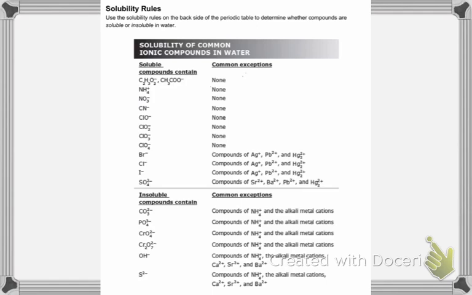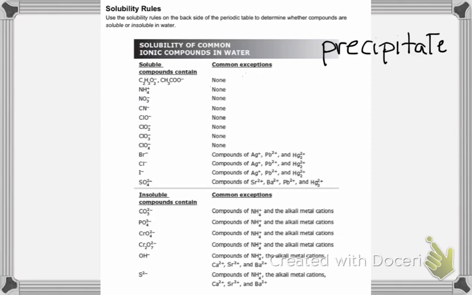The water molecules are going to surround it, and it becomes very nicely mixed with the solution. If something is insoluble in water, that means it will not dissolve in water and it will not become part of the solution. It's actually going to form what we call a precipitate. This is a word you are going to hear a lot. A precipitate is an insoluble solid that does not dissolve.